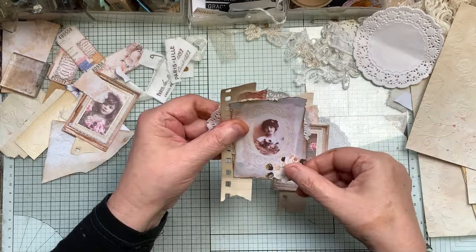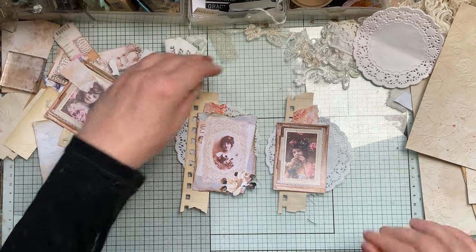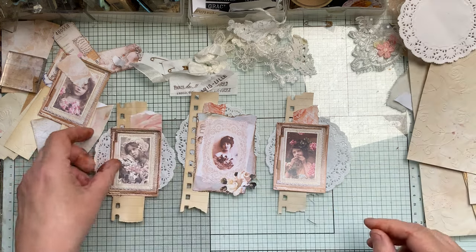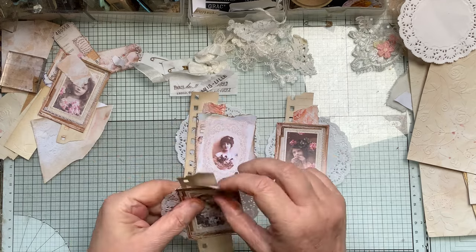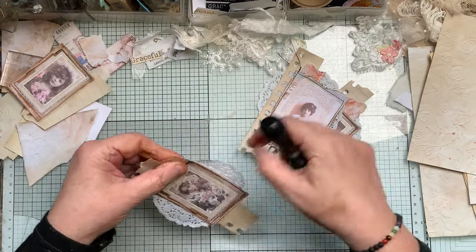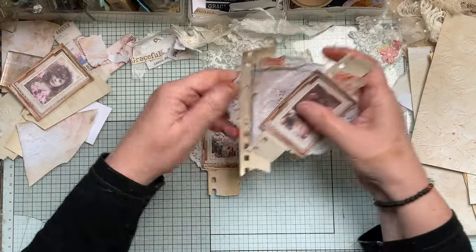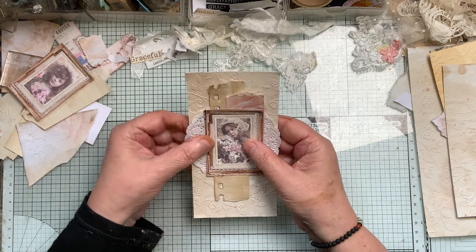I'll go ahead and do those, and then you put them on and you've got three tags with a little bit of decoration, some lace and stuff. So I do another one which is here - my prototype. I'll go ahead and stitch around like I did there on those. I haven't used any glue or anything. You can ink up a little bit if need be. Let's do this one first. No tag shape yet, but that's all right - we can sort that out.